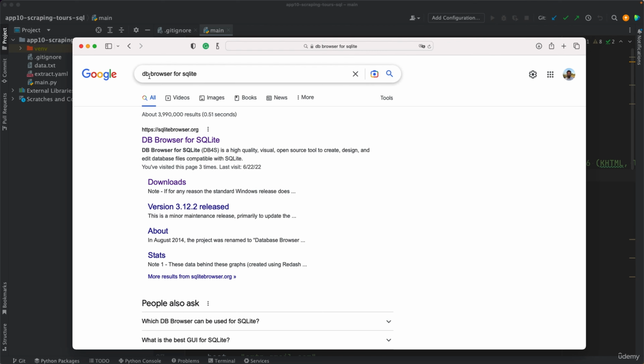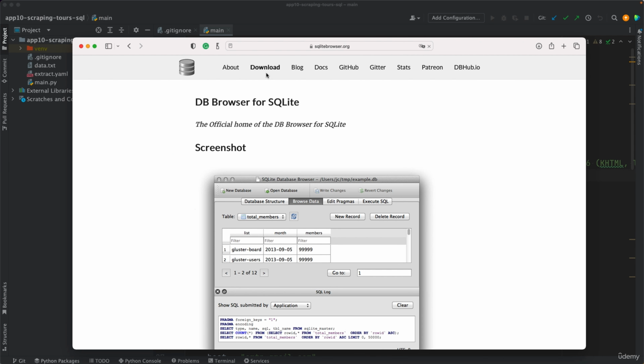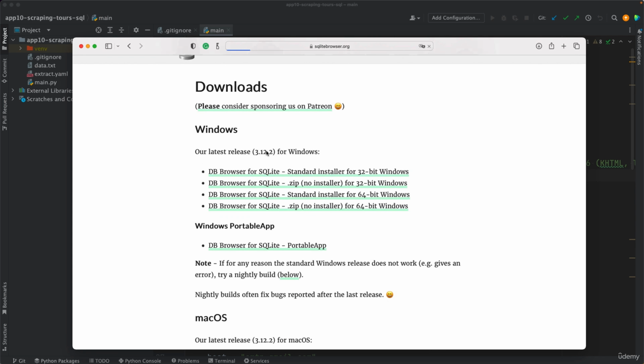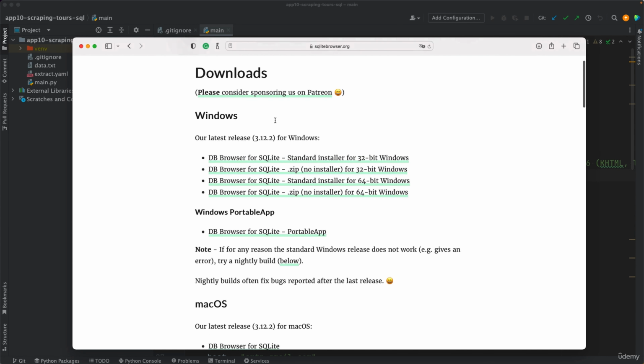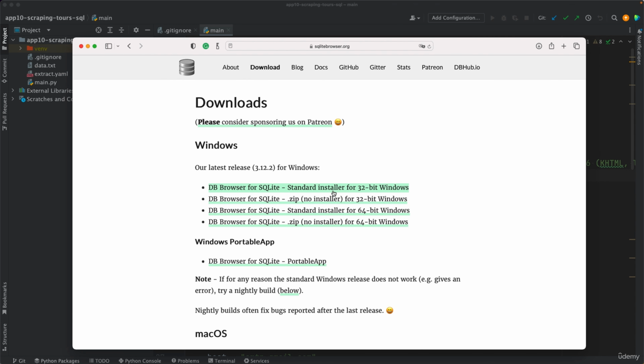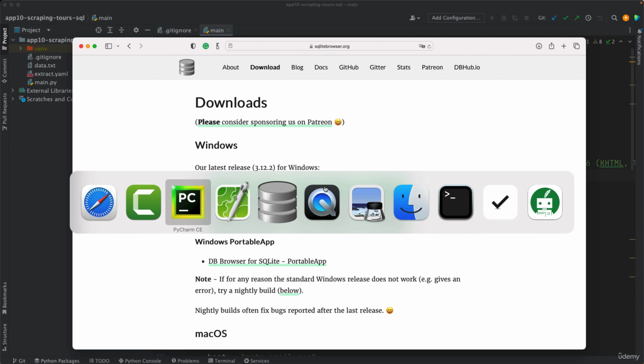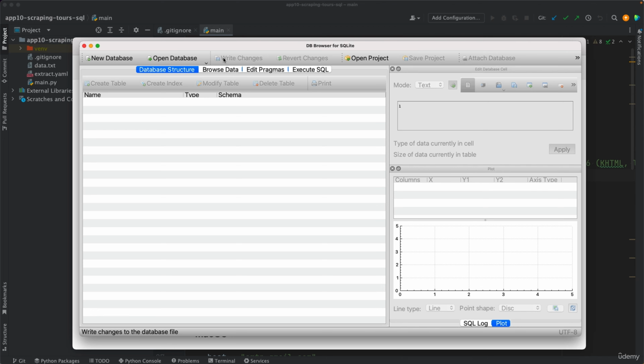So please search for DB browser for SQLite on Google and then go to sqlitebrowser.org. And then please go to downloads, and then you want to download one of these executables, and please install that. And after you install it, you should see something like this.